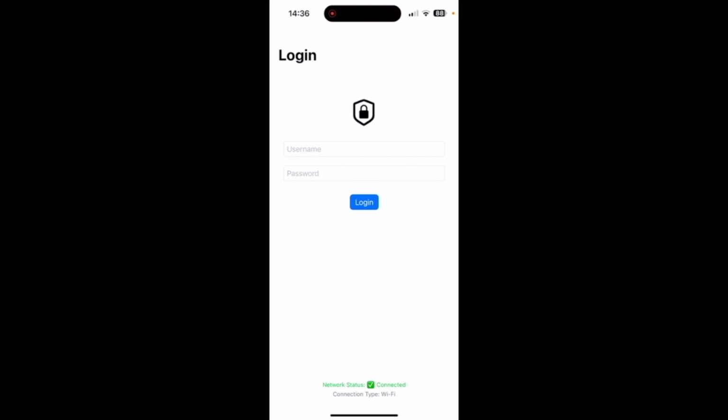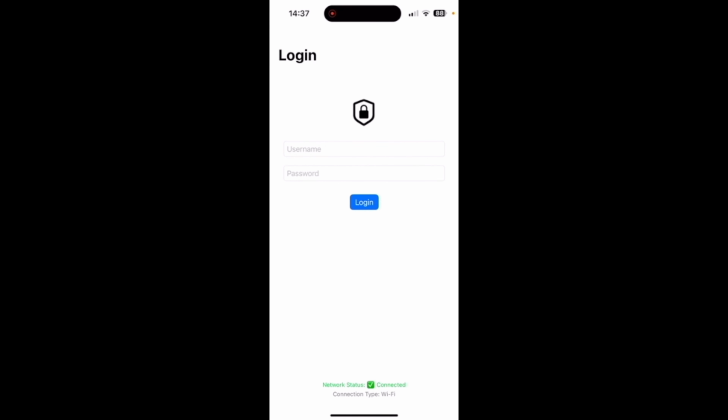What if your login screen could detect network changes and work offline? Let's build it in SwiftUI. This is what we will create in this tutorial. Using the Network framework, the application is able to detect if you're connected to the network or not, using either Wi-Fi or mobile data, as I will demonstrate.